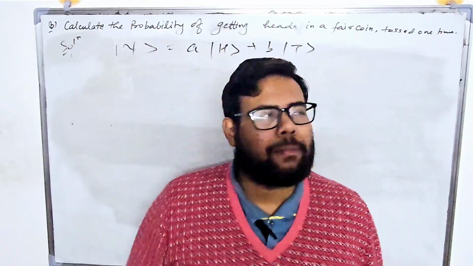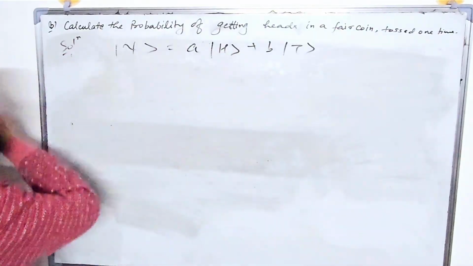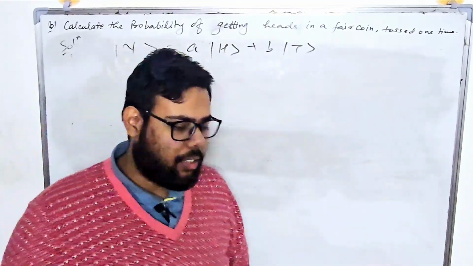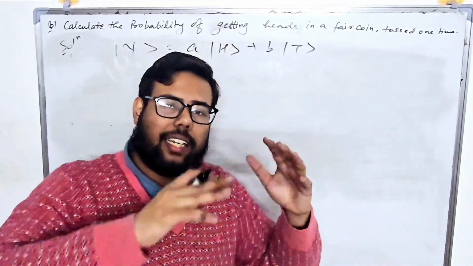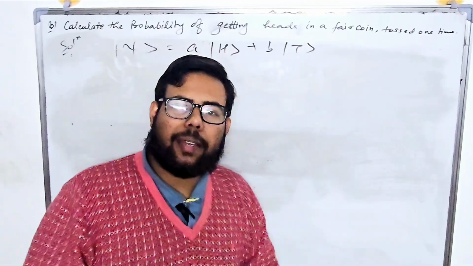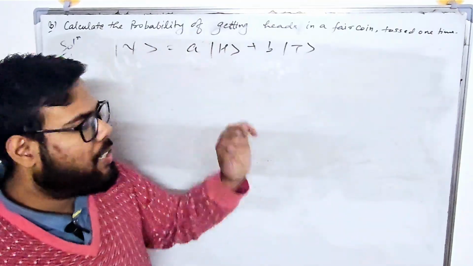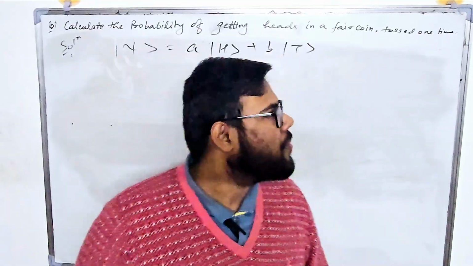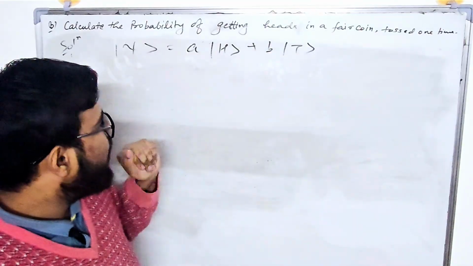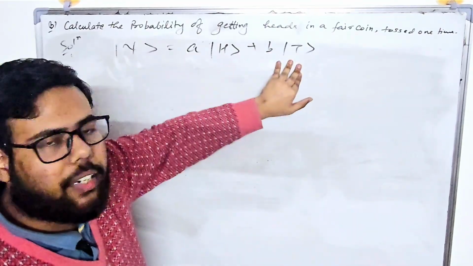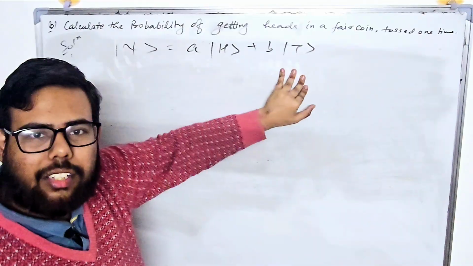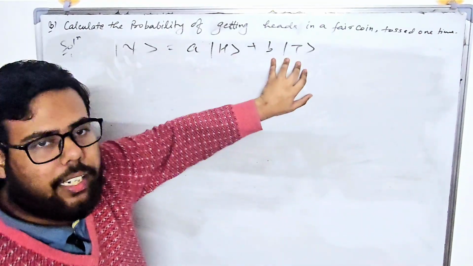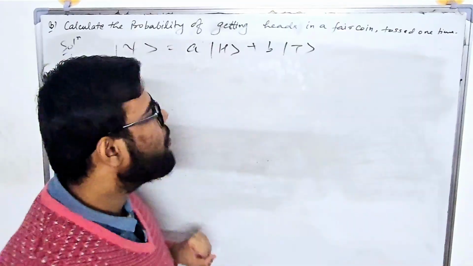Now let's start. So first of all, let's define a state vector over here. The state vector is equal to, these are the basis vectors. Since when you toss a coin, you get either heads or tails, but in quantum mechanics it can be in a mixed state, and hence we are implementing the superposition principle in this, right? So this is the basic idea, and these are the basis vectors, the heads and the tails, the state of being in heads and the state of being in tails, they are the basis vectors over here, right?